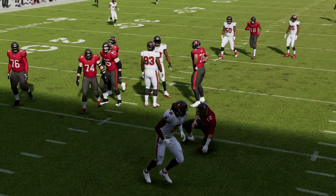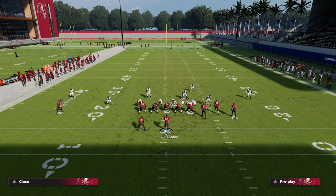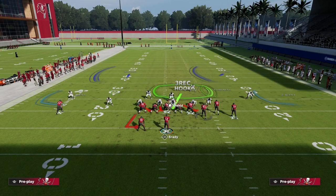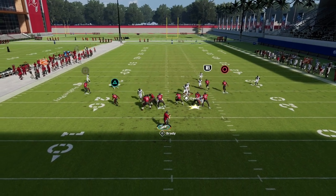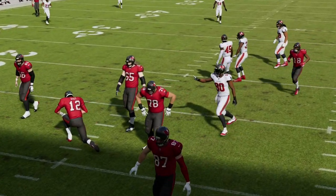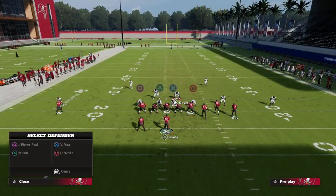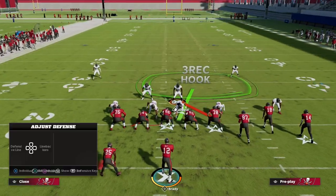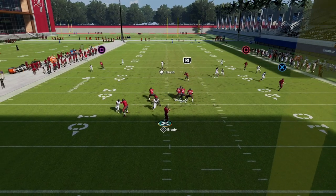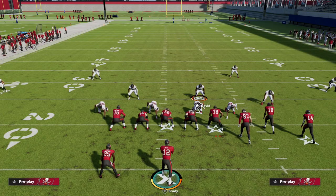What's also really cool about this blitz is most people try to pick up pressure by blocking their tight end. With this same exact setup, only sending three, we're basically going to guarantee we get the blitz in there. You can see we get the disengage and also have the double team splitter from our nose tackle or DT — very effective blitzing concept. This is probably my favorite blitz in the game, especially against gun bunch, and you can see how good it is against a blocked running back — you're going to get a one-on-one even if that contain gets picked up.